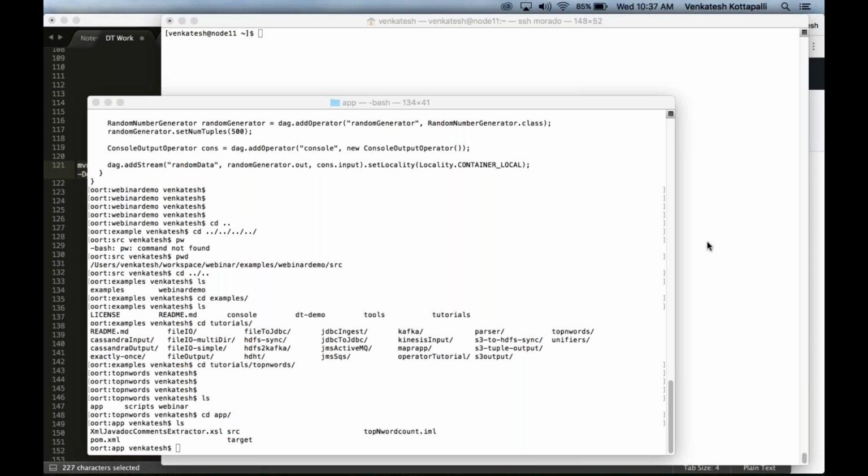Yes, we have already discussed the use cases for Apache Apex. Apache Apex is a true real-time platform, where if you have stringent latency requirements like in milliseconds, it's a real-time processing engine, unlike other systems that are available.